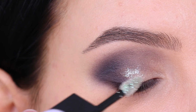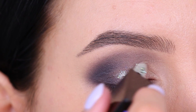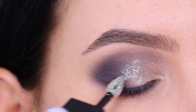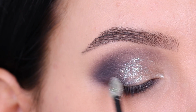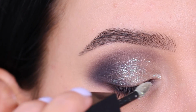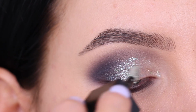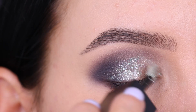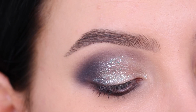So now that I'm done with applying that shade, I went in with this Maven Beauty Asteroid Tears in the color UFO. A really beautiful silvery, glittery liquid eyeshadow. It also kind of has a greenish vibe to it, but it's just really pretty. It depends on what lighting you're watching your eyelid in, but it has all these tiny different colors. So I'm just going to use the applicator of the product itself and apply this all over my eyelid, taking it up right underneath the crease area.